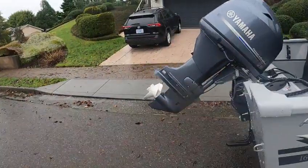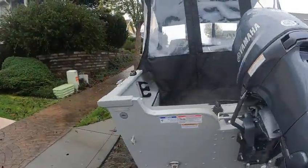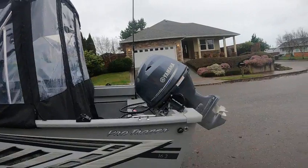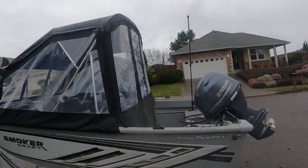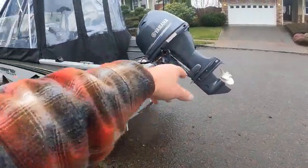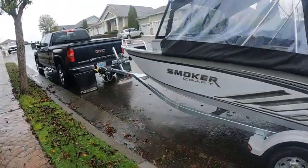These are great actually for the bay out here on the salmon run in about September — this is all you need. Take that bag, drop off, and you've got all that room. You can fish four out of there if you wanted; two is comfortable, maybe two or three people. If the weather is good and you take the top off, everybody in the boat can fish. And they're very stable — they have a reverse-chine hook on each side, that's why they're stable. They cut through the water pretty good.